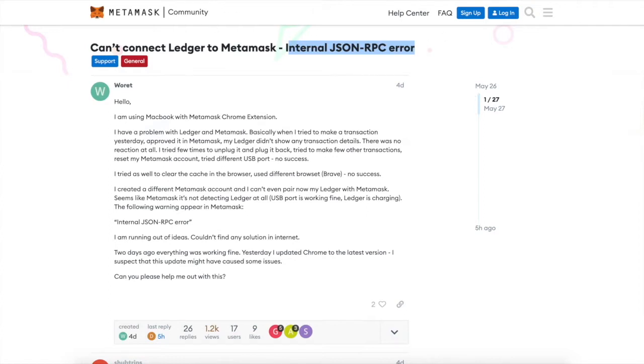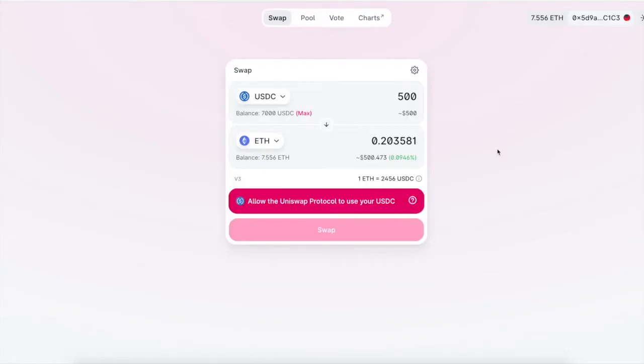So let me go ahead and replicate the error just so you guys can see what's going on. I'm going to replicate this with a swap with USDC and ETH to show you guys what happens. So I entered the transaction. The MetaMask thing already showed up and it went for the approval. And now I'm literally just waiting. It's not showing up on my ledger, so I'm just sitting here waiting. Come on, show up on the ledger.